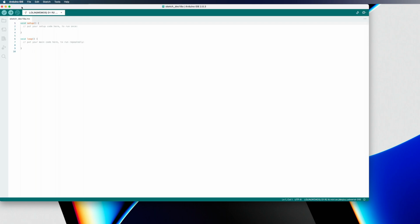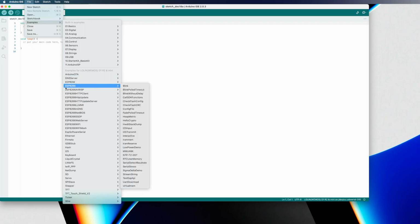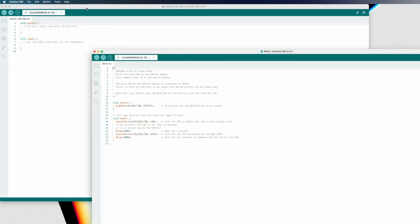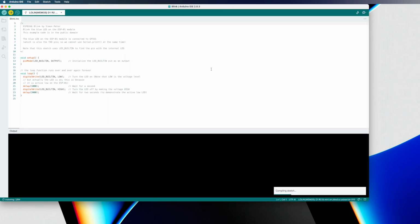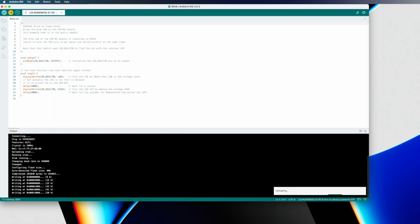Now, the next thing we want to do is try to upload something to this board. So we're going to go into File, Examples, and then we're going to use this ESP8266 and then Blink just to start off with. And that opens up in a new window, so I'm going to close out of this blank one and put this guy back up here. So this does the same thing as the normal Arduino Blink sketch, where it simply blinks the onboard LED.